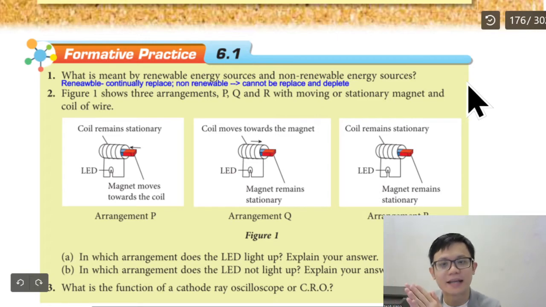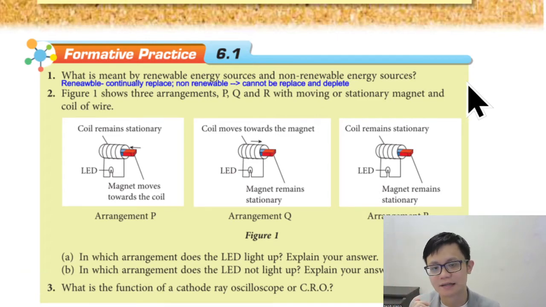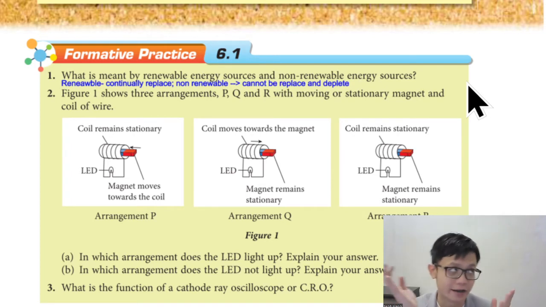Of course, if many animals die, people die also become petrol. But the thing is, the process taken to form petrol is very long. The definition is very vague, but so far the definition is that in 50 years it can be replenished. Means in these 50 years you use this energy, it can be replenished. But when you are saying the animal die or dinosaur die or people die become petrol, that will take maybe 100 years or 200 years, but that is also too long already, because the definition that I read says it's just 50 years, so it's false.